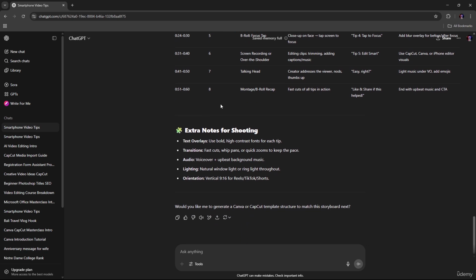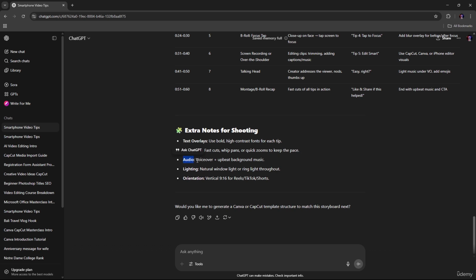Okay, and here are also the extra notes for shorts, like text overlays: use bold and high contrast fonts for each tip. Transitions: fast cuts, swipes, pans, or quick zooms to keep the pace.